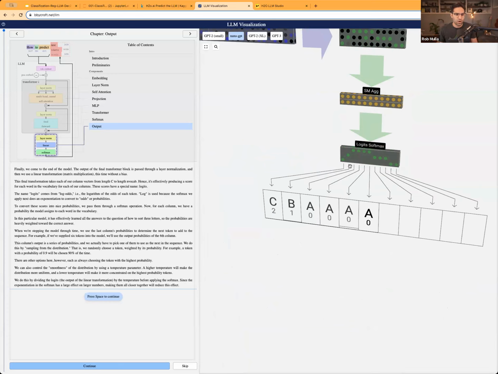So whatever the vocabulary size of the model is, it could be, for instance, Llama 2, 32,000 different tokens that it's choosing from.